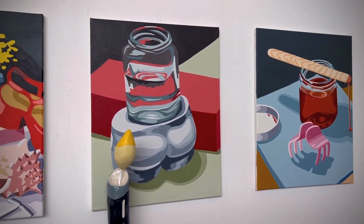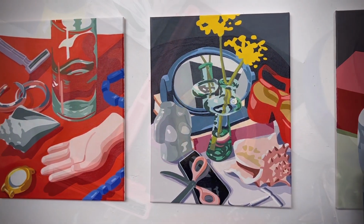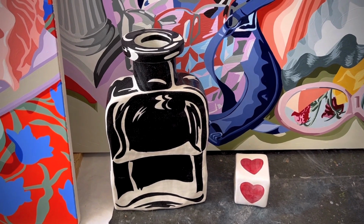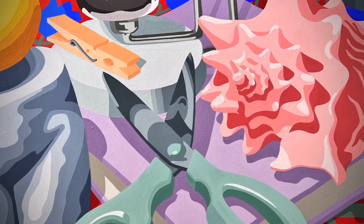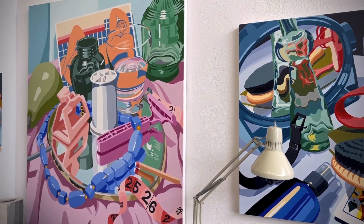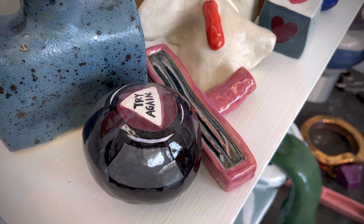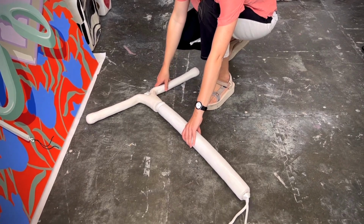So my work is inspired by everything from 18th century Dutch still life painting, the Vanitas paintings, to the I Spy children's book. But I think a lot about the power of objects as symbols and as storytelling devices. So in traditional still life painting, objects such as flowers or shells were really used in reference to the feminine and the female body. And so I'm interested in revisiting those symbols as well as pairing them with more contemporary references. Objects like a plastic razor or an IUD, beauty accessories and products.